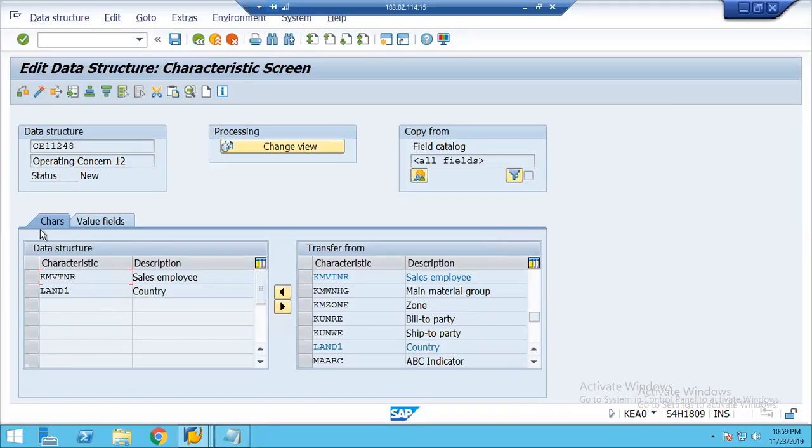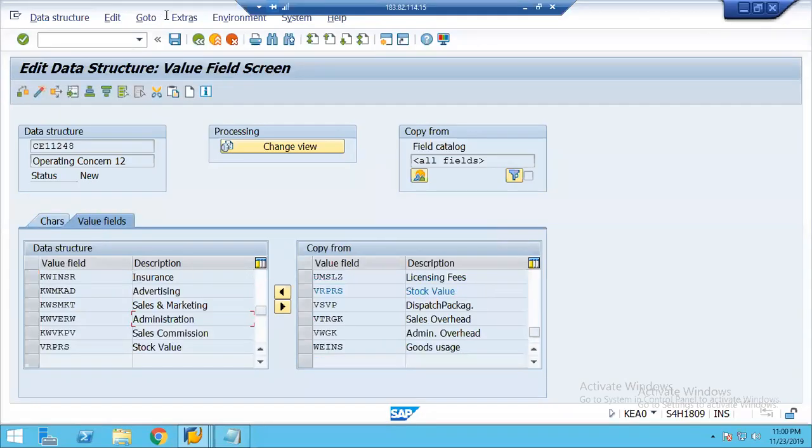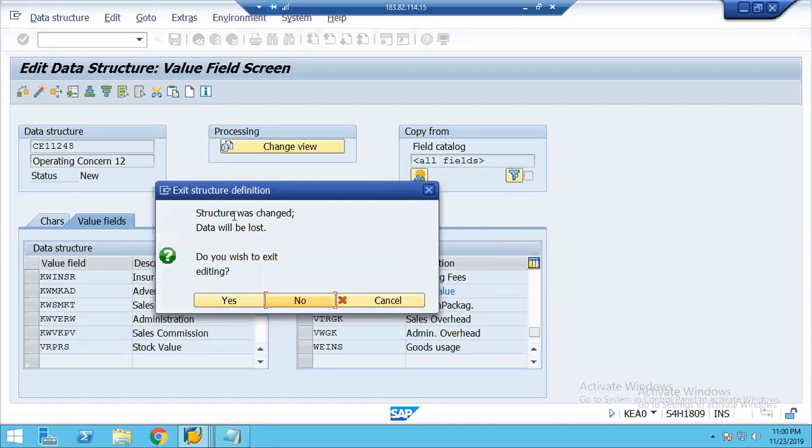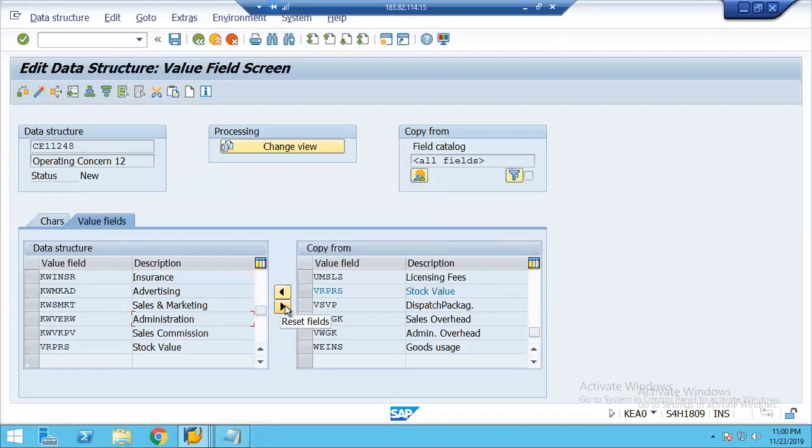Once you assign the relevant characteristics and value fields, you take the back arrow, and you will get a pop-up. It says structure was changed, data will be lost, do you wish to exit editing? I'm saying no, I don't want to. Why? Because whatever the characteristics and value fields, I want them to be activated.